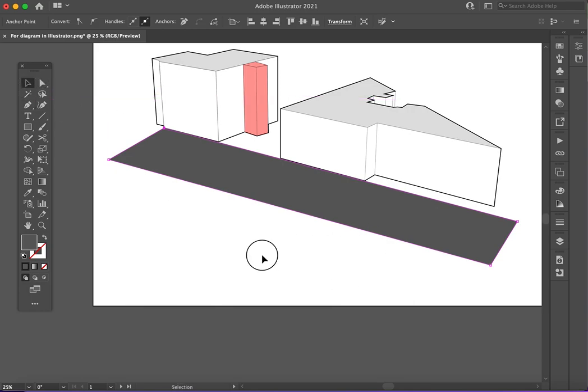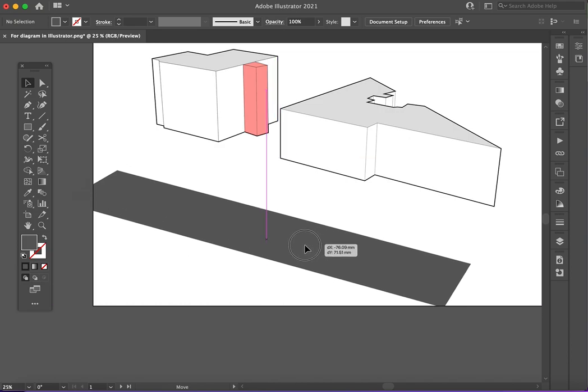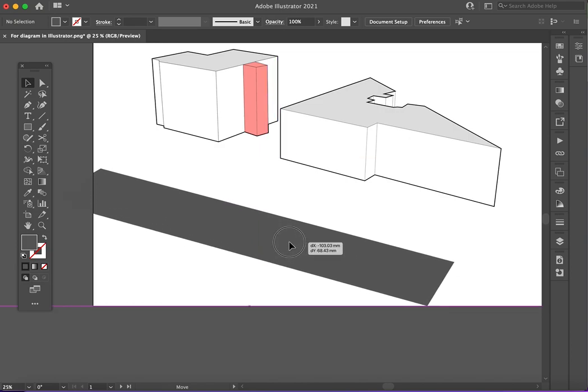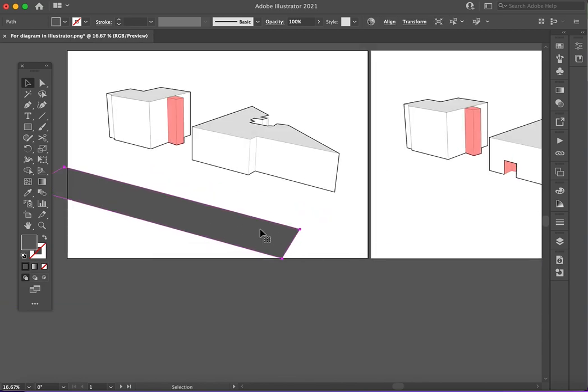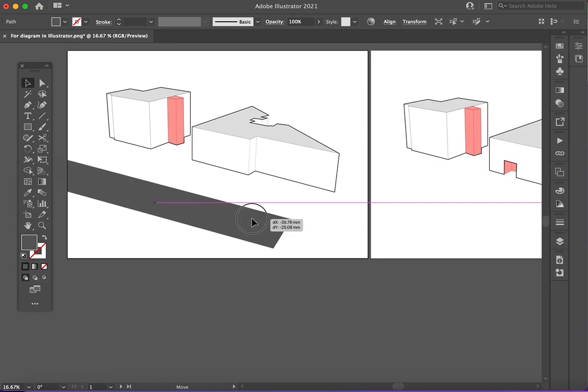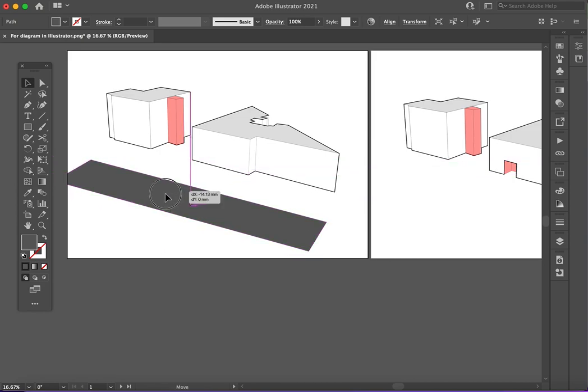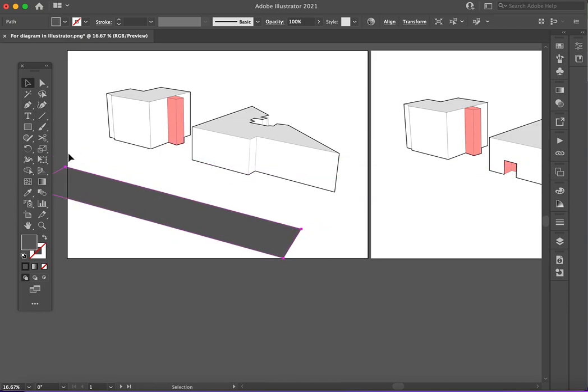Once you have your street, maybe you want your street to be a little bit far from the building. So with the selection tool, you just take the street and drag it maybe here. Of course, also in this case, you can go outside of your drawing. It's your choice. Your street could be in the middle like this, or it could go outside.